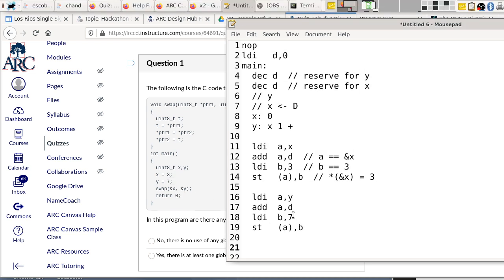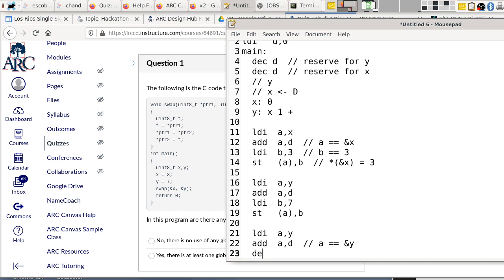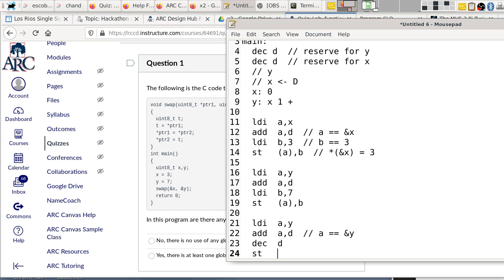So the way we call swap is we have to push the address of y first. Okay, now I'll just pretend that I did not know where the address of y is because it's already in register A at this point. I could have just pushed register A on the stack. But assuming that I don't want to keep track of how we use registers across statements in C and C++, I can always be just a little bit redundant and recalculate it. Is that okay? So at this point, A is the address of y, and we want to push it on the stack, which is decrement D and then ST D A. So now we have pushed the address of y on the stack.